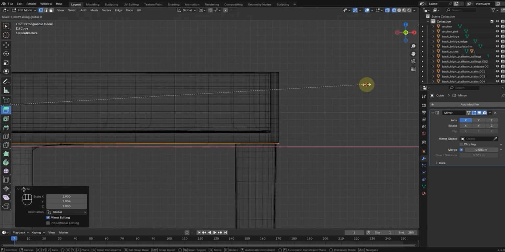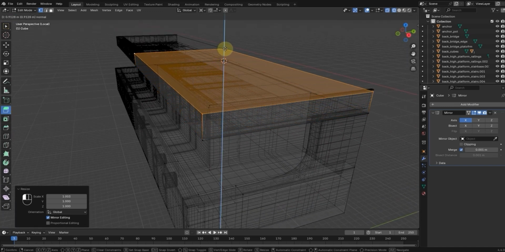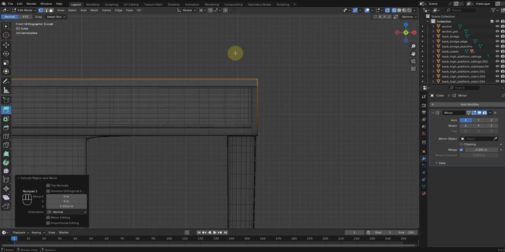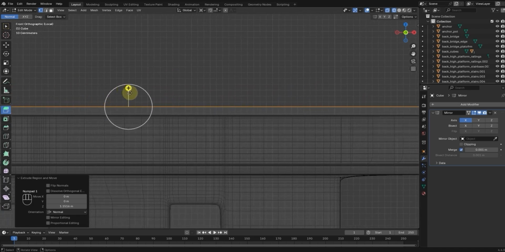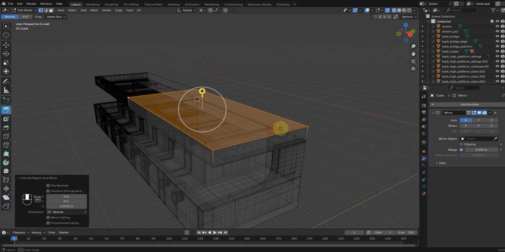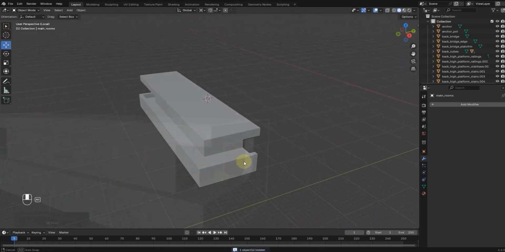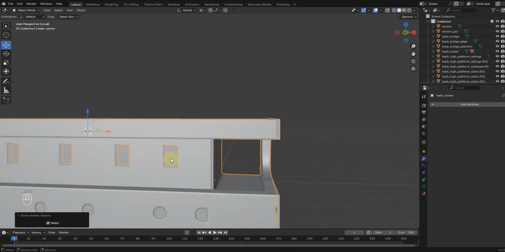And next thing we'll do is extrude it upwards to align with the top of the housing. I'll bring it down just to be as accurate as possible. If I have a look at it, it looks alright. If I go into solid view mode. So next thing I want to do is to cut out the window perhaps.